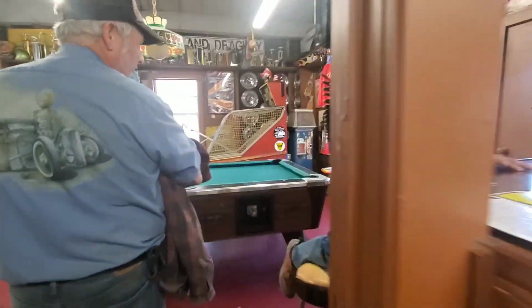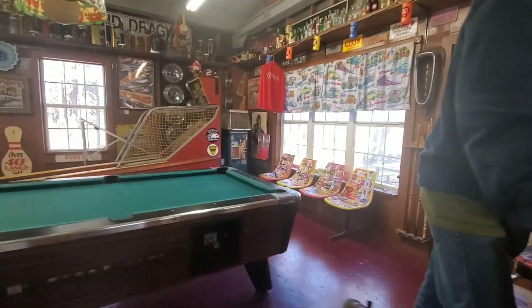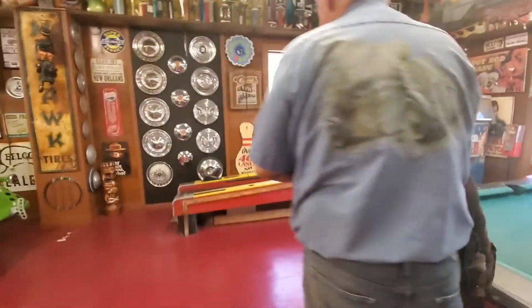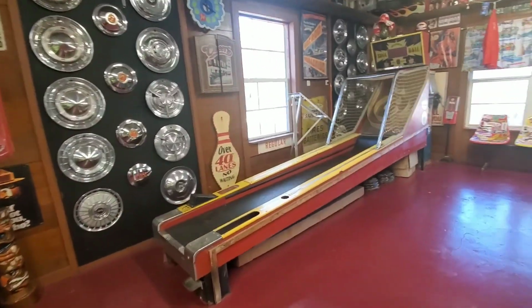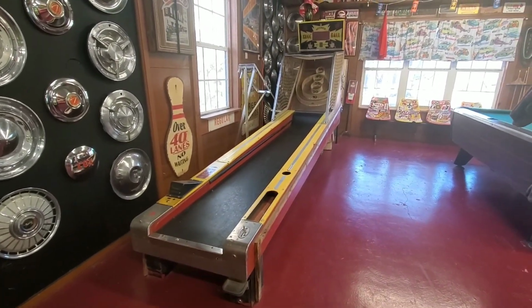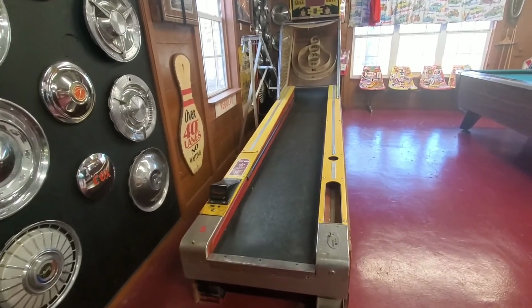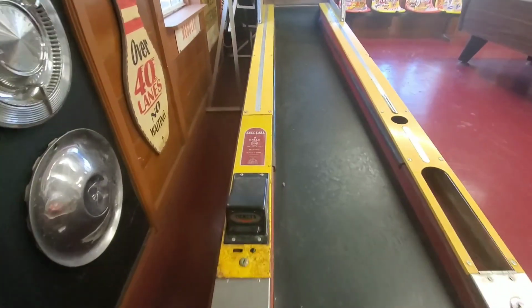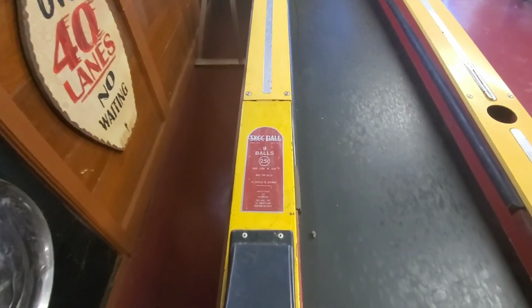Sometimes I think I got way too much stuff down here. The ski ball machine is from Liberty Land. Really? Yep. When Liberty Land closed, a buddy of mine went up there, and you couldn't buy just one machine. You had to buy the whole lot, so he bought the whole ski ball thing out, and then he broke them down into individuals and resold them to all of us. And that's awesome. Still works, still keeps score, still spits out tickets.